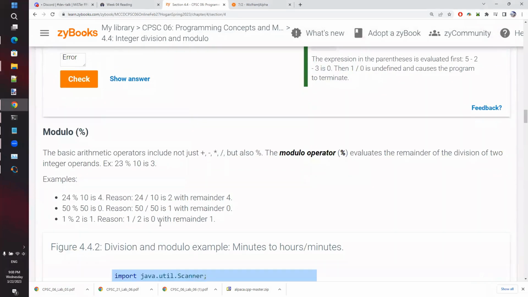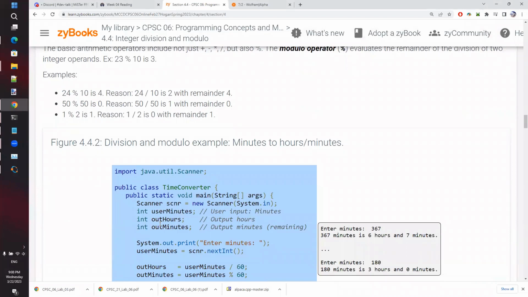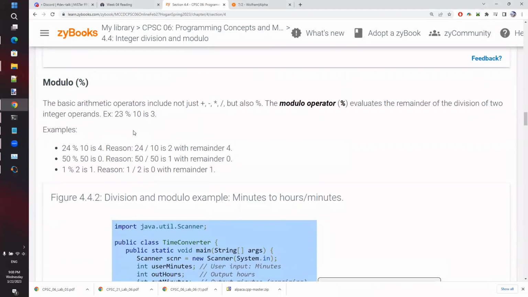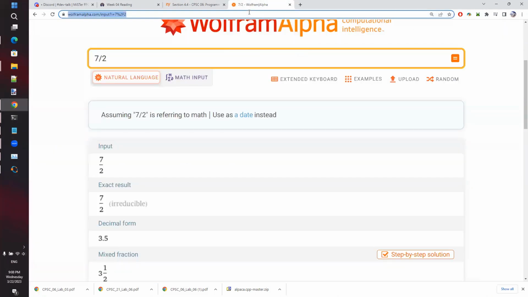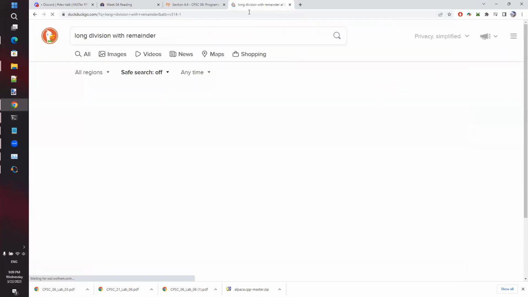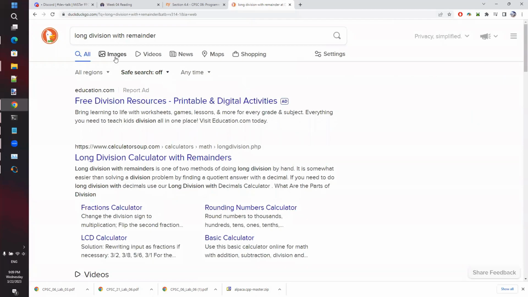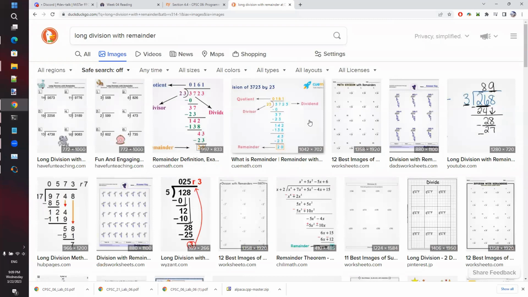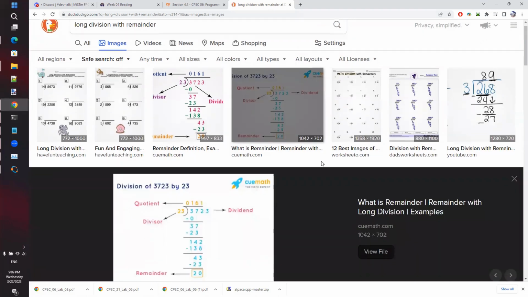All right. Now, this operation here is called the modulo operator. And what it does is it gives you the remainder. So you have to remember how to do long division, which I'm actually going to Google real quick. I just want to look at an example of it. I'll look for images. Yeah, so do you remember this? We'll look at this.